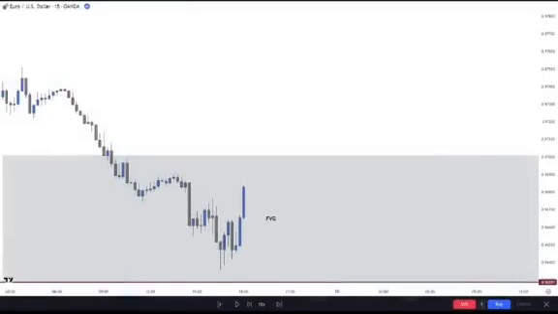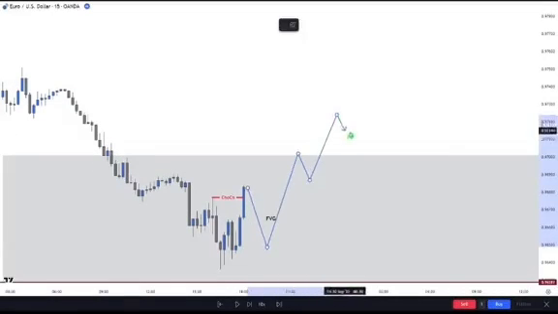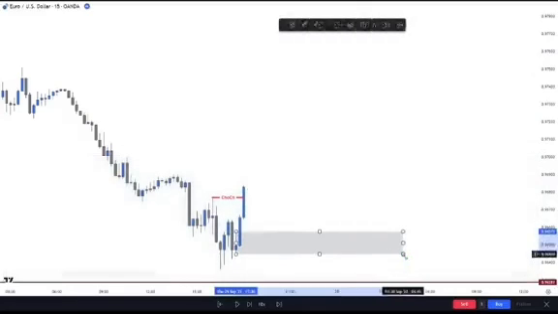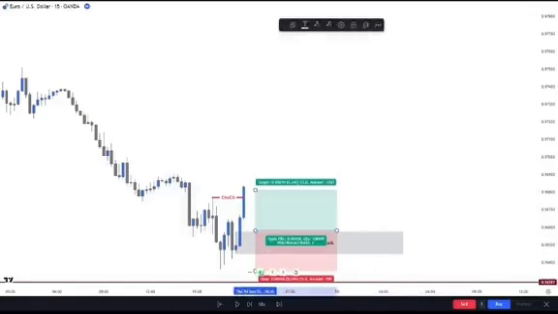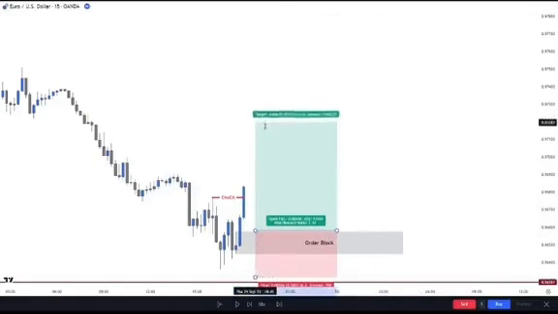On the 15 minutes chart, we can see that the market has made a change of character, signaling that the short-term downtrend is over and the price can continue pushing upwards. This movement has created fair value gaps, so we'll use the first trading model. We'll place a buy order a bit above the order block and set a stop below the recent low.